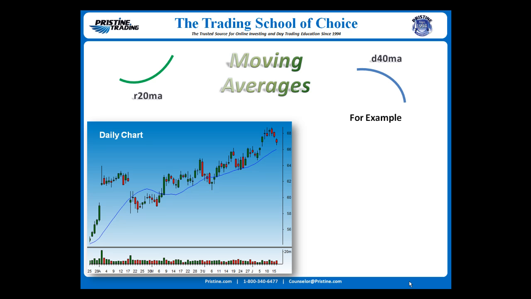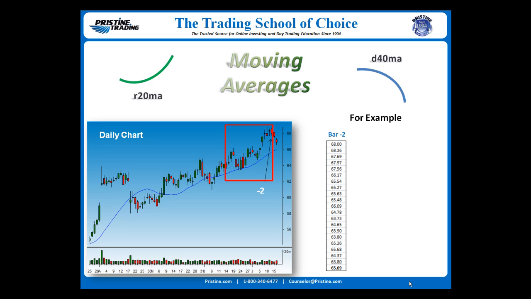For example, let's take a look at how a 20-period moving average is formed. We have to start somewhere, so let's start on the third to the last bar on this chart and work our way to the right, ending at the current bar. Here are the last 20 periods, which on a daily chart would be 20 days. If you take and add those and average them, you'll see the average down there at 65.69. That gets plotted as a moving average, and that blue line you can see is representing a 20-period moving average on this daily chart.